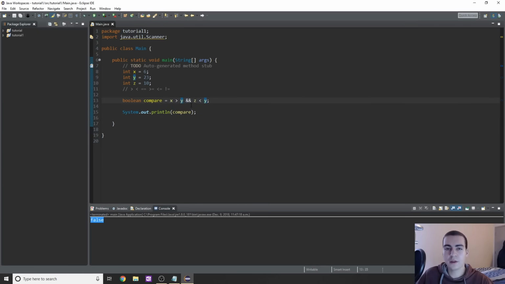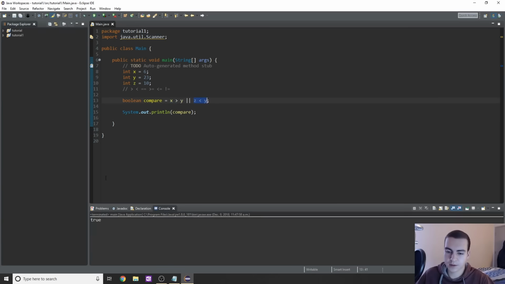Okay, now another operator that we have is the OR operator. And the OR operator is two straight up lines like this. I don't know what they're actually called, the key for that, but anyways. So it's similar to AND, but the other way around. If one of the two conditions is true, the whole thing is going to be true. Otherwise, if both of them are false, it's false, right? So the way that we can determine this again is we'll do this condition, we'll see what this is equal to, and then we'll see what this is equal to, and if one of them is true, we get a true value.